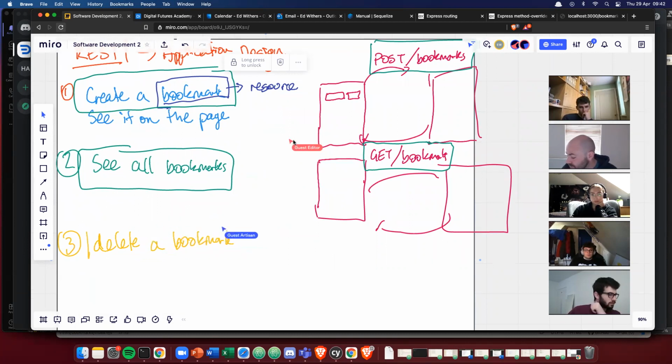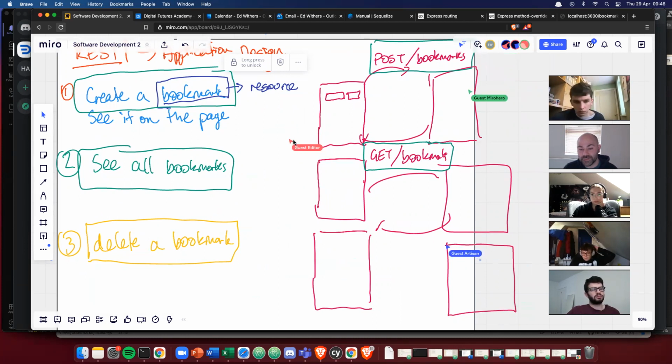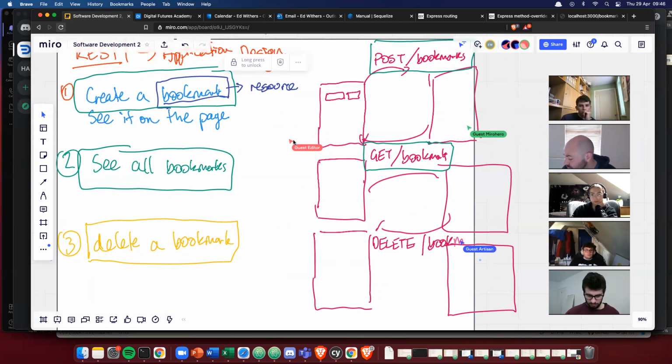Then I want to still form it in a similar fashion, but then we have to think about what's the verb that I want to use? HTTP has a few different verbs that we can use. And for this one, I want to be able to send a delete request, still to /bookmarks, but we have to provide a little bit more information about which bookmark to delete.